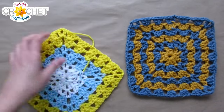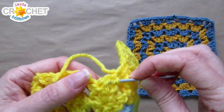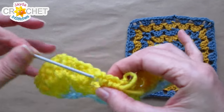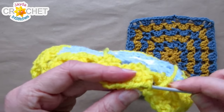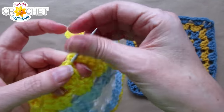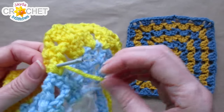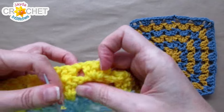You can take a moment to weave in your tails if you want. If you've got several of them, I know weaving in tails is kind of annoying, which is why I like to try and work over top of them as I'm crocheting, but sometimes it can't be helped. So if you are making a bigger project, or even if you're just making stacks of granny squares that you want to use up your scraps with and then put them aside for later projects, it's always a good idea to weave in your little tails as you finish each square so that you don't have to do them again down the road, because weaving in a billion tails when all you want to do is be finished a project stinks. So weave them in as you go.